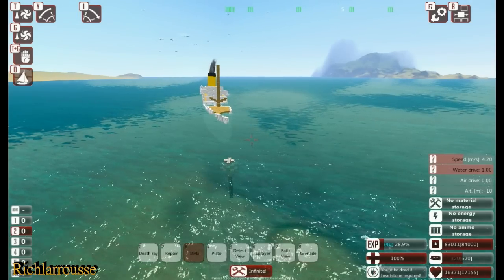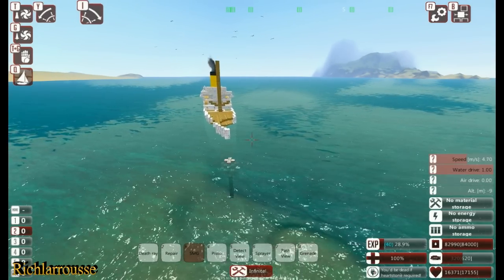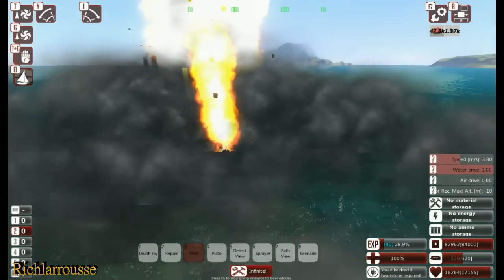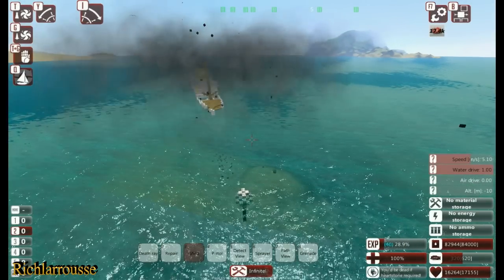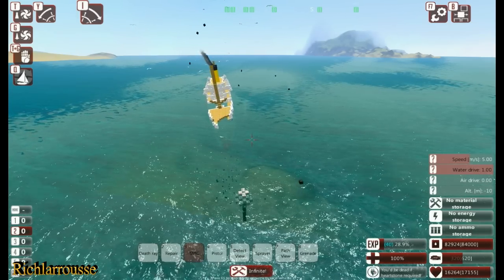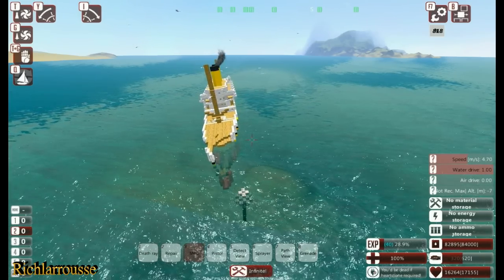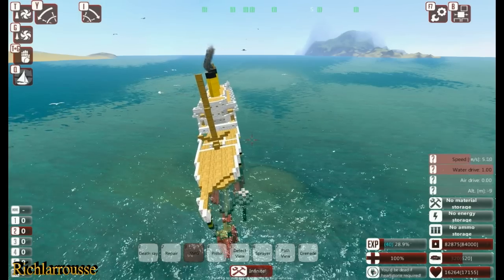Right, just try and bring her along broadside. Right, getting the thing to turn properly is annoying. But, yeah, didn't work. I'm trying to get the mine hit along the side of the ship, but it's just not happening. That's five mines down. Okay, keep turning, keep turning, keep turning. This might work. Nope, not gonna work.